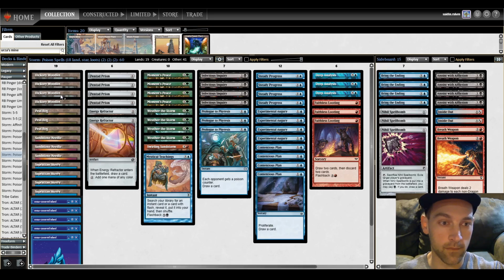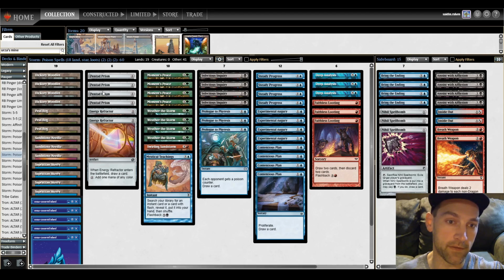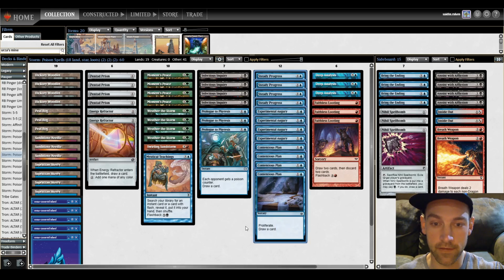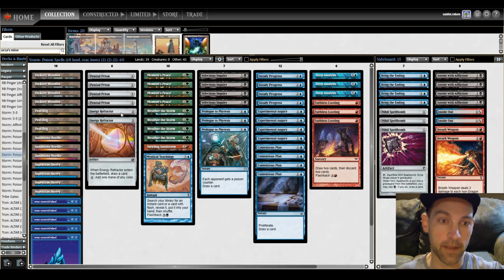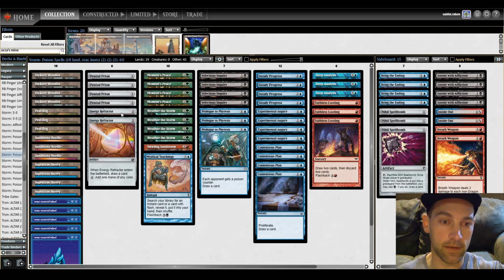And then to make colors, we have Pentad Prism, which has Sunburst and also gets a lot of value from proliferating because you can remove a counter to make 1 mana of any color, which means that if you have 2 of them in play, this is free and this is free. If you have 3 of them in play, every single one of our proliferation spells costs 0 mana, essentially. It's mana neutral. Then we have 2 more Energy Refractors just for filtering, which we like having in play. It doesn't do that much, but we can also get rid of them later.